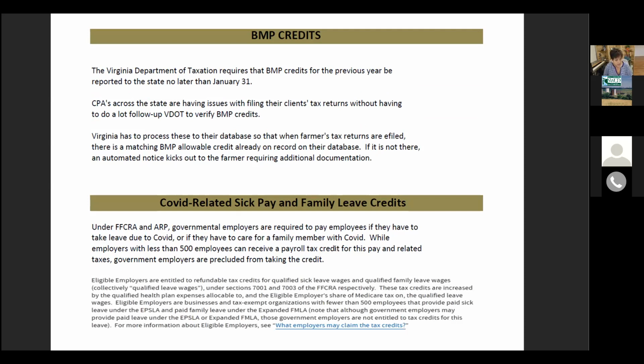Amy says that governmental employers were eligible for credits from April 1 to September 30th. Well, Amy, I'm glad that you brought that up. I'm not sure that I saw that, but if that's the case, and I know Amy is very meticulous, so she probably did research that. I have not run across that for this year, but if that's the case, then yay. But it was not the case for 2020.